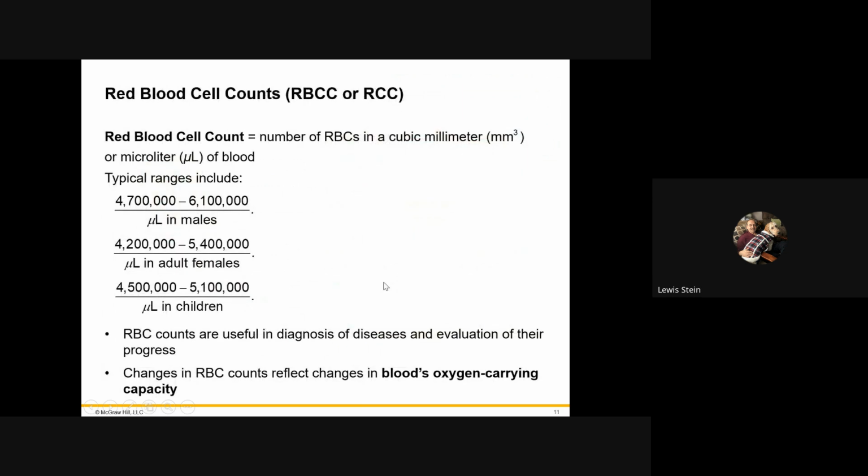And so here's to give you an idea, if you want to do the math, you can. So let's say the typical count, just for argument's sake, is 5 million per microliter. That's a millionth of a liter. So a liter is roughly a quart. You've got about 5 of those quarts. So you can start doing the math. You have 5 million times a million times 5. And that's all in your blood at any one time, constantly being recycled.